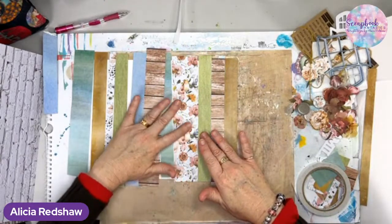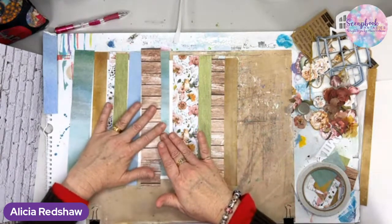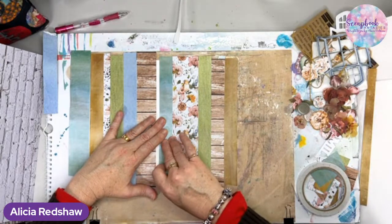Then what we're going to do is work out where we are with our centre line. Do we go there? So we're just over our centre line.